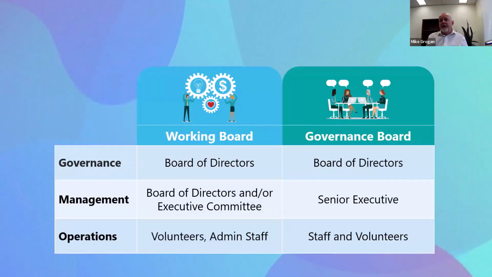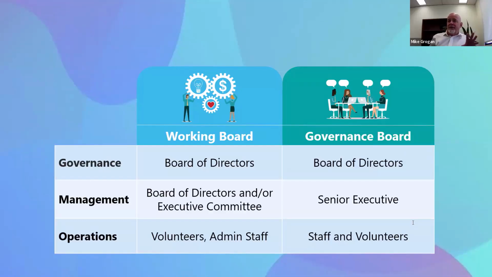So just to break it down in the traditional way of thinking, working boards to the left here, governance boards to the right. Again, all boards govern, but we'll call it that for now. Board of directors is always a governance function. That's what boards do, you govern the organization. What happens next, though, is we start to coordinate the actual work of the organization, the programmatic work, the administrative work, perhaps the funding work, all those things that go into making a nonprofit. Who coordinates that and who does that? We get this layer called management in the middle there.